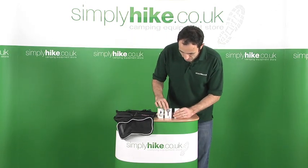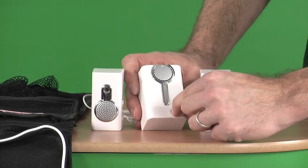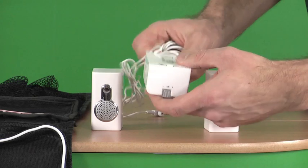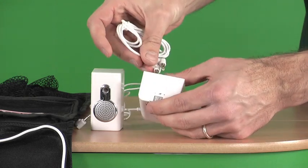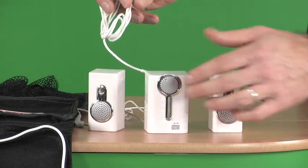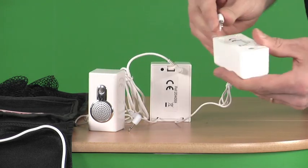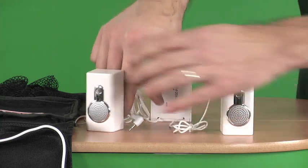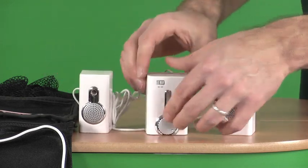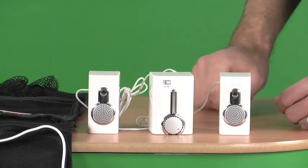If we take a closer look at the MP3 system itself — here's the main unit. You have your on-off switch here and your volume at the top. On the back, you plug in the adaptor wire from the booster unit into your iPod or MP3 player, whichever you've got. On the back of the booster unit, you've got two cables which go out to the speakers. That allows you to play your music through the booster system and through these speakers, and they do produce quite a reasonable sound.